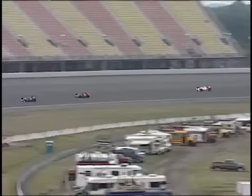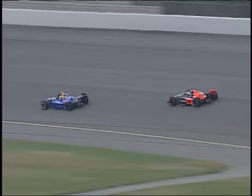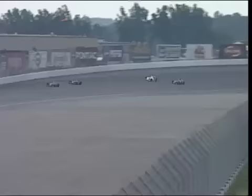You'll notice, too, that the noses on these cars all look very high. They are jacked up in the air. Absolutely they are, Paul, because what all these teams try to do is to raise the front of the car to help the rear wing get itself out of the airstream. The big rear wing on these cars is drag, and drag slows the cars down. So certainly what ends up happening is that if you get the front of the nose of the car up, you can really put the car, as you can see right here with Gilles Deferrin, the front area is really high off the ground, almost double what it is in the rear. It really helps the car get through the air.